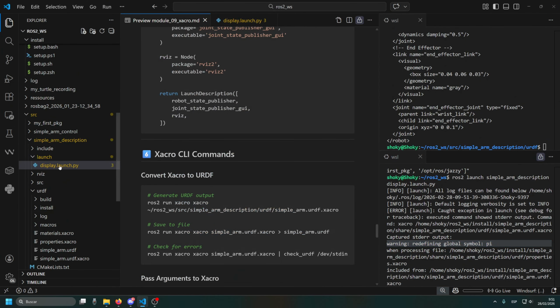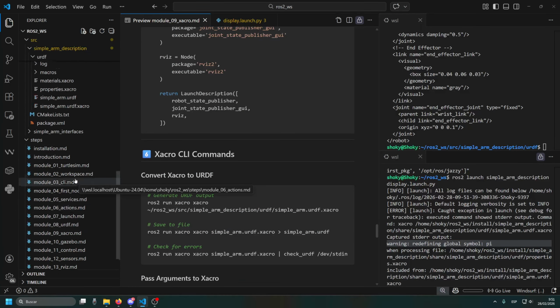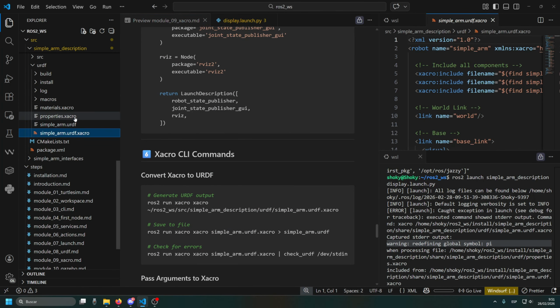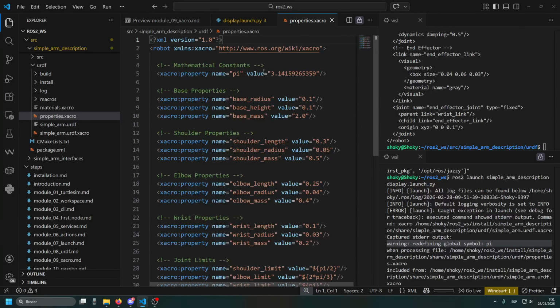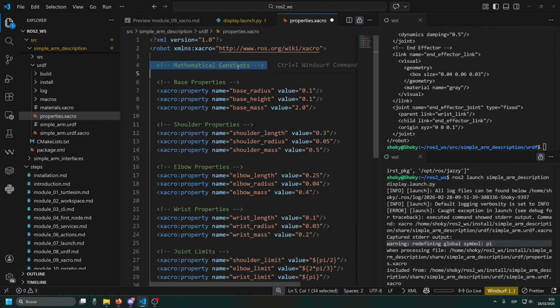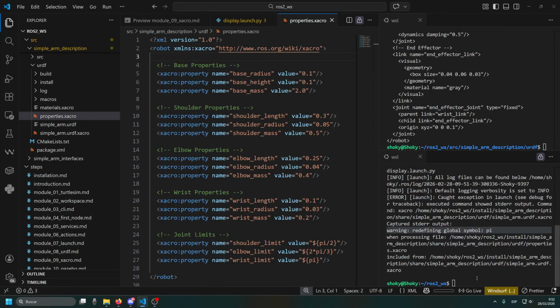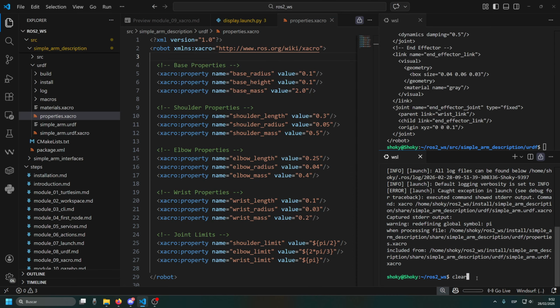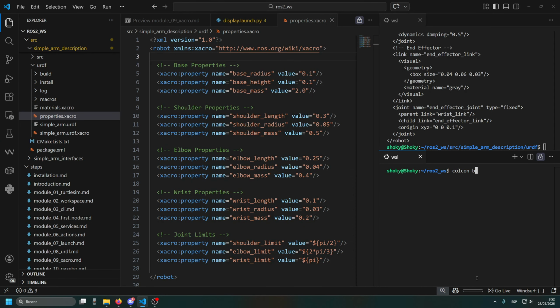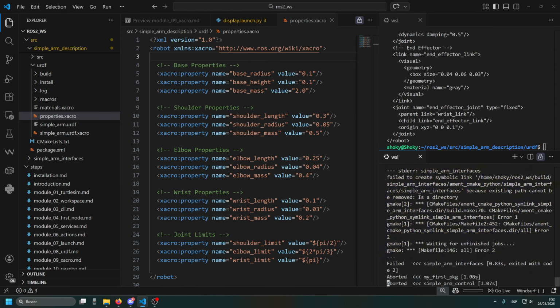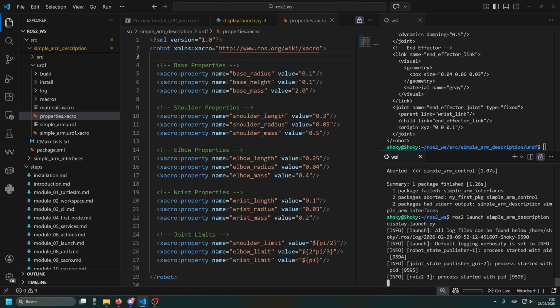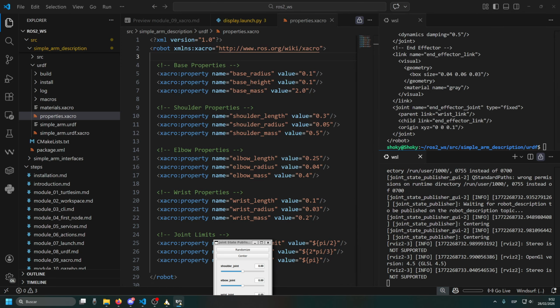So what we'll do is in our URDF properties, we will remove this line that is causing trouble, because pi is defined in Xacro, so we don't need to do this. We'll rebuild our package, and now we can launch it.